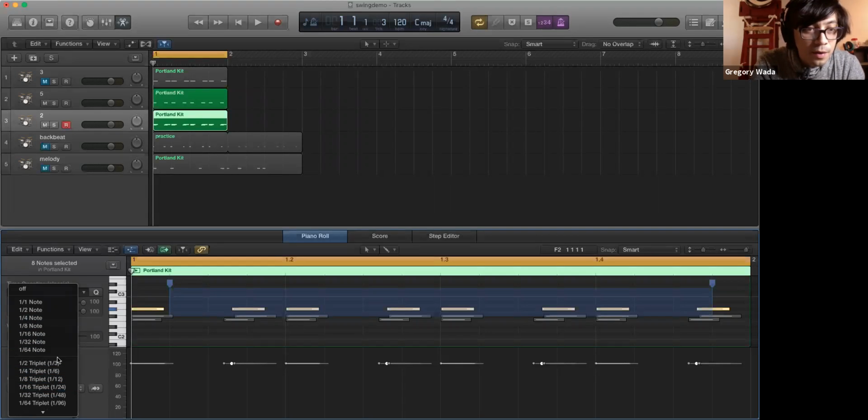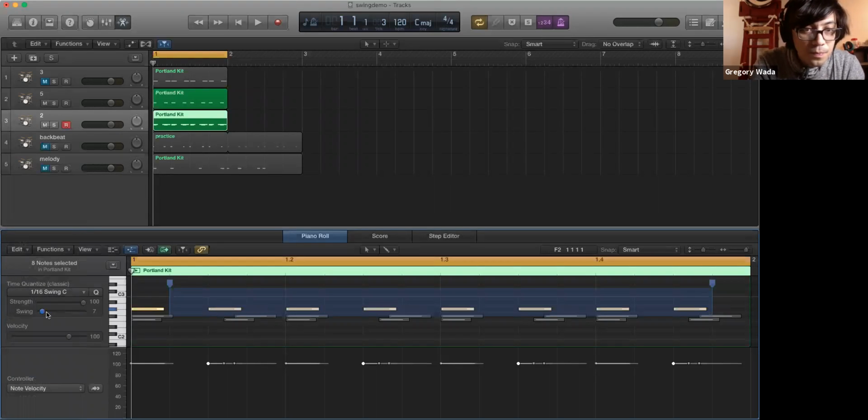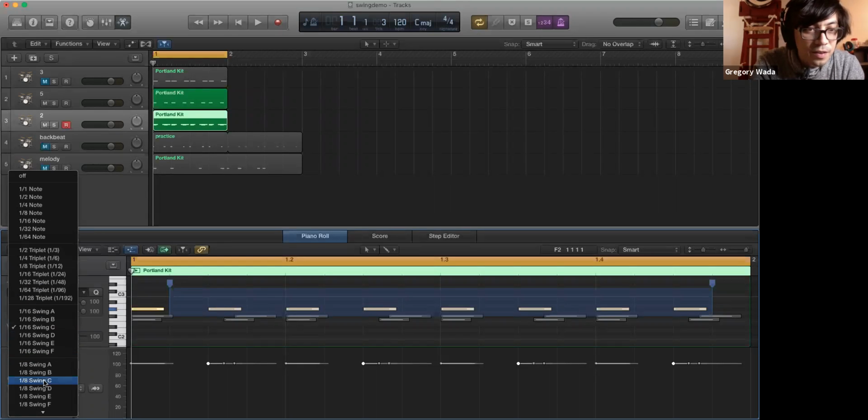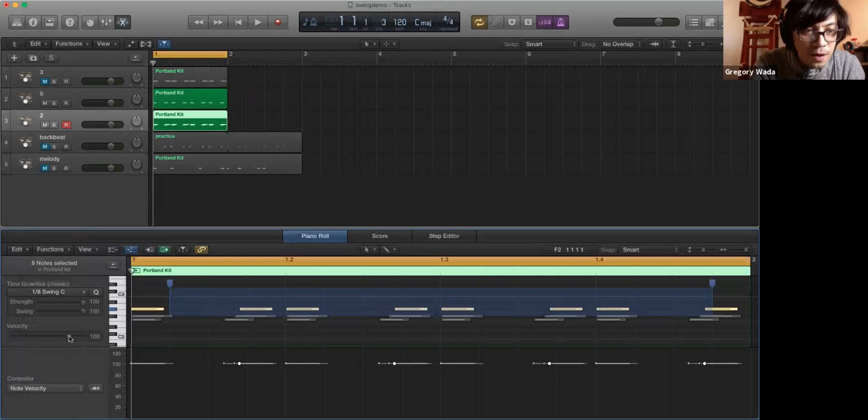But to get there, you'll need to choose 8th, not 16th. I did that a third time, sorry. Maybe it's around 70. But the point is, does it really matter that it's exactly a triplet swung? Probably not. But it is going to matter that you are using the same swing between your backbeat and your melody lines and stuff.